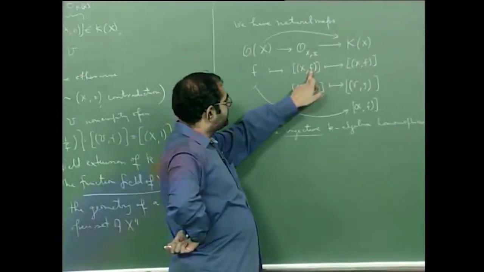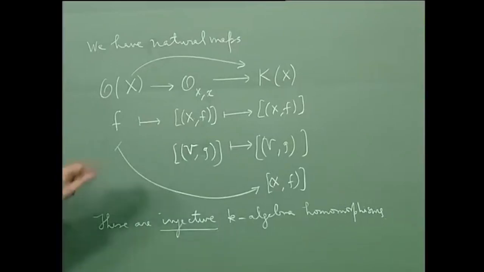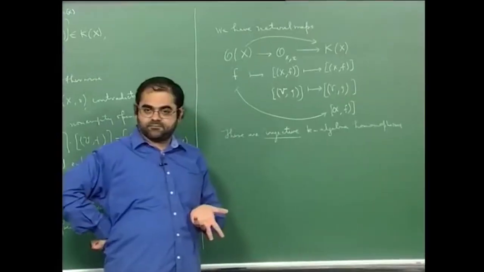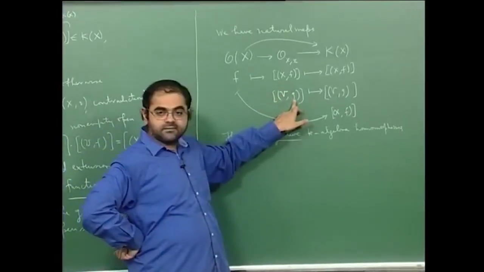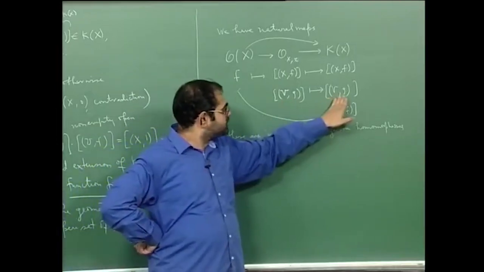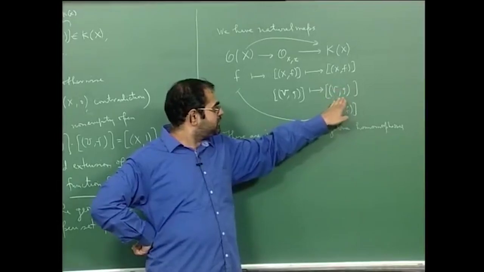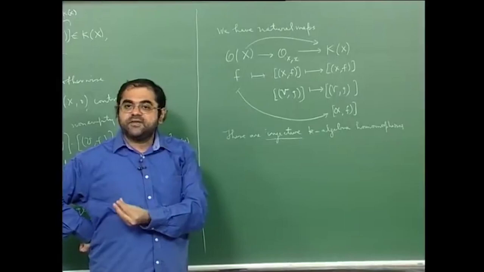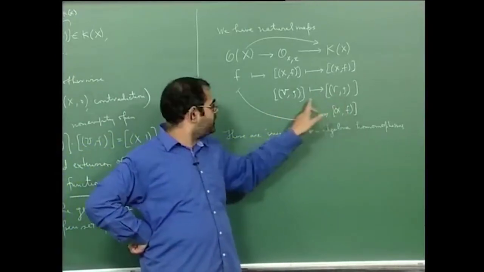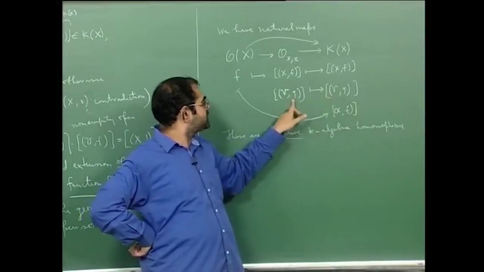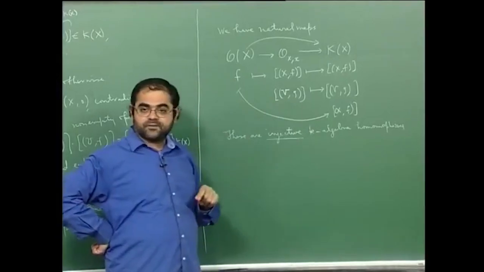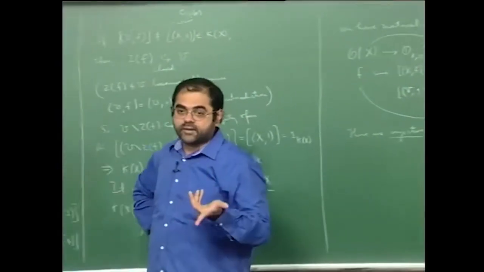So if small f vanishes in a neighborhood of small x, then it vanishes everywhere. That means this f itself is 0. That tells you why this is injective. And why is this injective? That's literally the same argument. If you take a germ (V, g) of a function g which is regular in this open neighborhood V about the point small x, and it goes to 0 here, it means that it is equal to 0 on some non-empty open subset of V. That will force it to be 0 everywhere. In fact, g is the 0 function on V, and the 0 function on V extends to the 0 function on X, and therefore this will itself be 0. So the moral of the story is both these ring homomorphisms have 0 kernel, so they are injective ring homomorphisms.